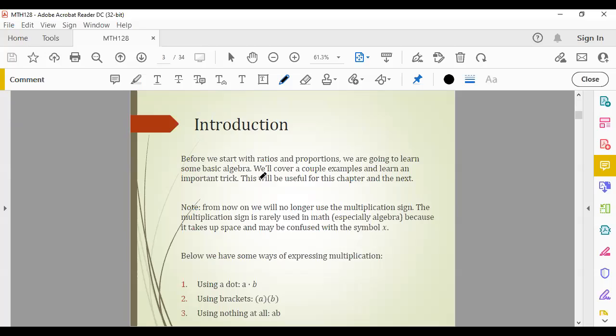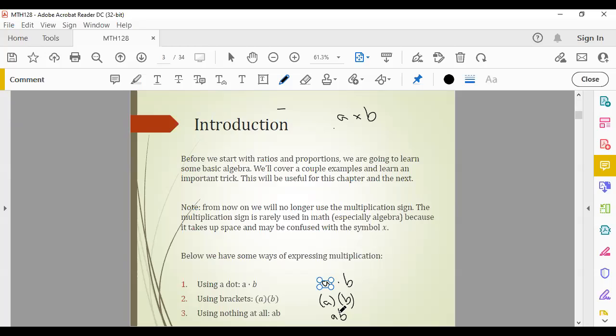So let's say we have A times B. Actually, hold on, let me fix my writing. That's better. So if you don't want to use the multiplication sign, you could just do A dot B with a dot between them, and that automatically depicts multiplication. You could use brackets, A times B like that, and that also depicts multiplication. Or you could use nothing at all if it doesn't lead to any ambiguity. In this case, you could just write AB, and that automatically counts as A times B. It kind of goes without saying.